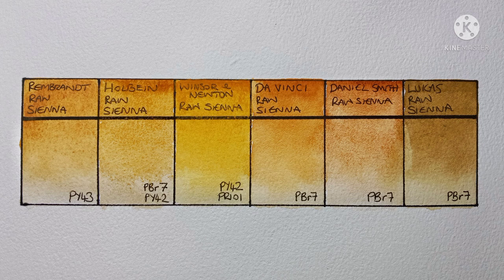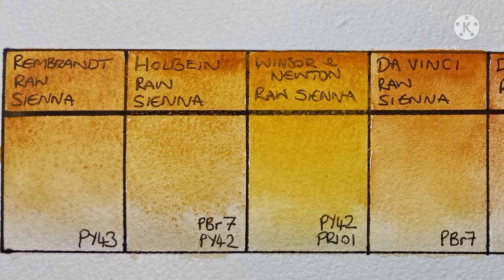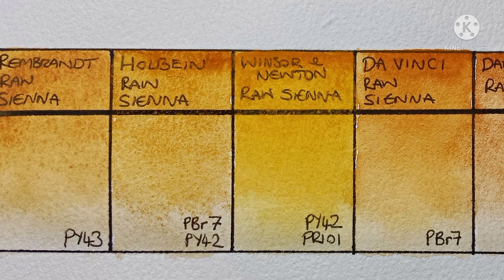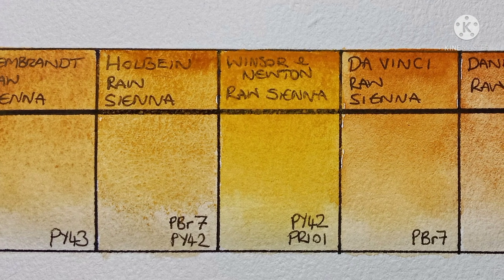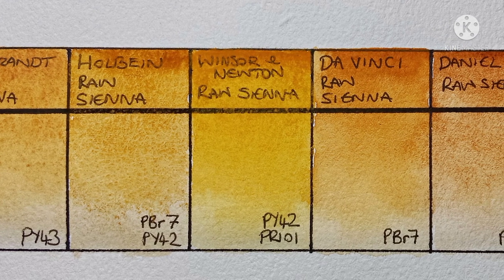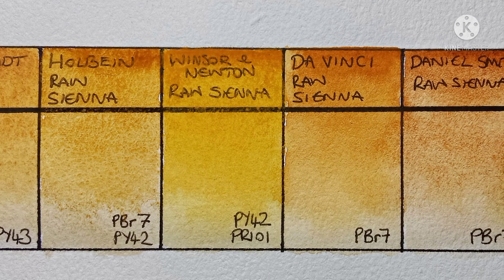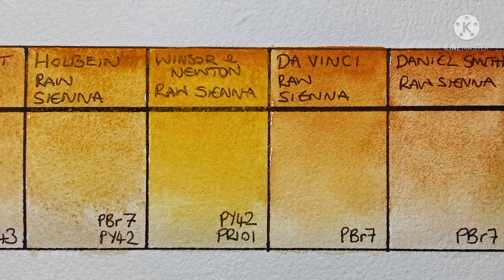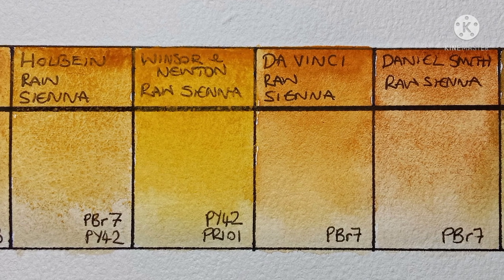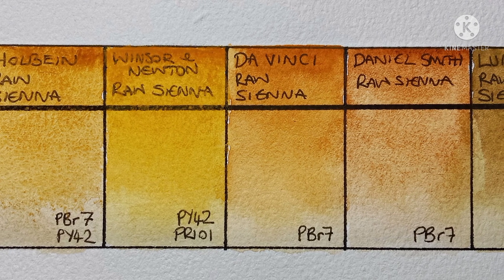So what do you think of them all? I've got to say, I'm quite amazed at just how different a raw sienna can be. I always thought of it as a slightly redder, more transparent yellow ochre. But clearly it can be many different things. The Winsor & Newton is definitely the most yellow, I'd say. I still can't decide if I like it or not. Well, the Lukas is clearly the most brown. I can imagine painting these two side by side, you'd never guess they were named the same.